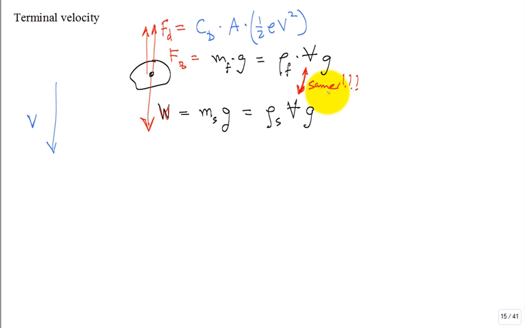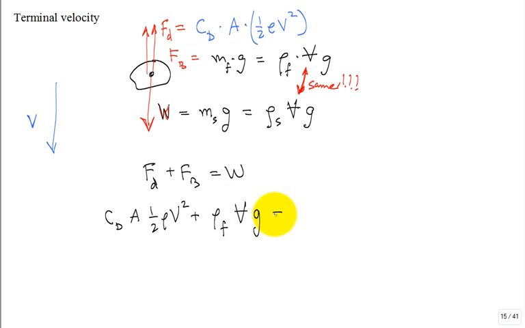That's right. So now you have a very simple equation you can solve for the terminal velocity. So let's just go very slowly through it. Drag force, maybe I put a lowercase d before, I'll stay with the lowercase d, plus the buoyancy force equal to the weight. The drag force is the drag coefficient, the projected area, the frontal area, 1/2 rho V terminal velocity squared, plus the density of the fluid, the volume of the object, g, equal to the density of the solid, volume of the object, g. And so you could solve for the unknown terminal velocity, V, and calculate it for an object.